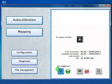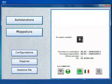One thing about the connection button is that you can make a full search of serial communication ports when you click with the left mouse button, but if you click with the right mouse button you can choose which port to use, for example, USB port. And the same thing about the languages. You can select the language by clicking with the left mouse button here, so you can change. In this case we can switch from Italian to English, for example. Otherwise you can click with the right mouse button and select the language that you want.